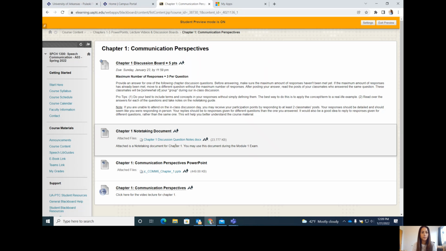Now to the discussion board. You'll have a maximum number of people who can respond to a given board, and it all depends on the size of your class. Sometimes I have small classes, so I don't want 5 people to respond to one question and only one other person respond to another one, right? So I will define how many people can actually respond to each question. For this particular class, only 3 people can respond to each question. Meaning if you click on a question and 3 people have already replied to it, then you have to move on to another one.